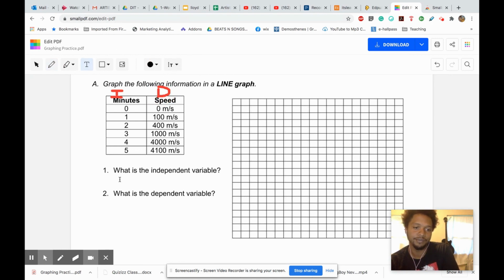Next thing we're going to do, what should we think that this answer is going to be? What is the independent variable? Well, with Mr. Lloyd just now, we know that the independent variable is always going to be referred to our x-axis. Since we just put an I here for independent variable, that's going to be our x-axis. So that is our time, or, I'm going to put time in minutes. What do you guys think the dependent variable is going to be?